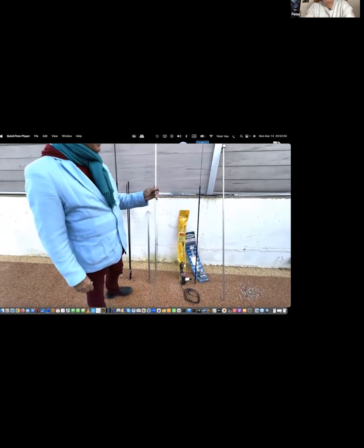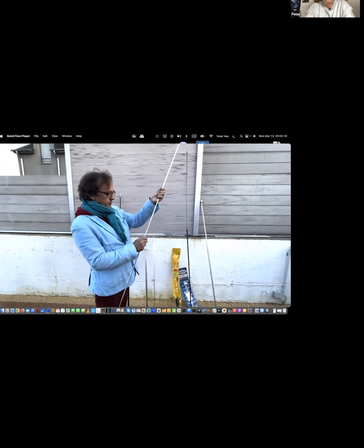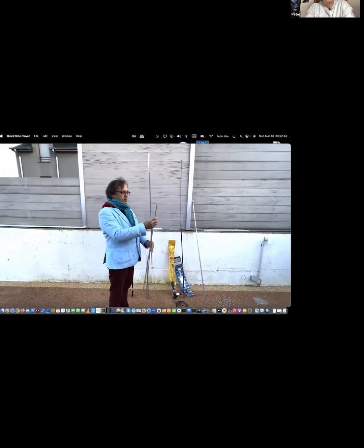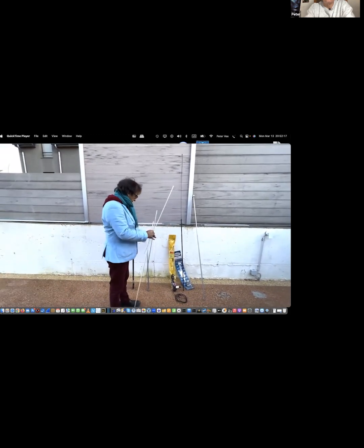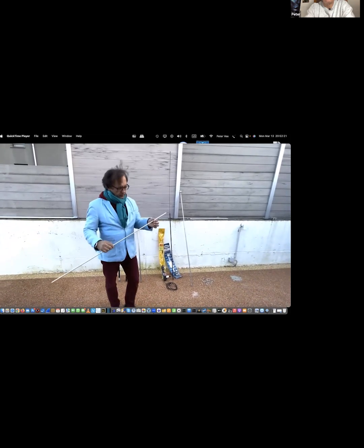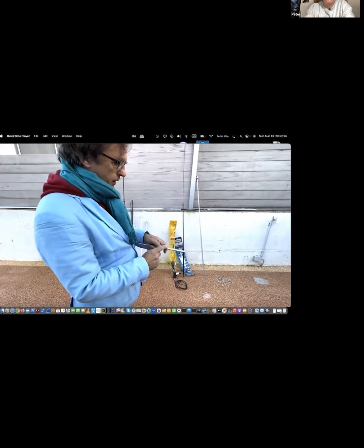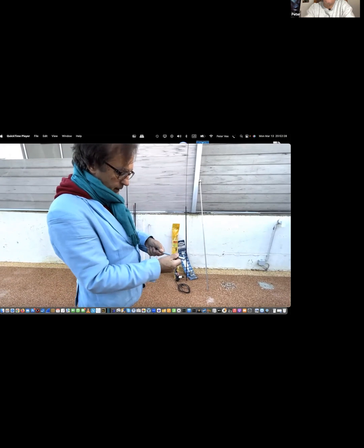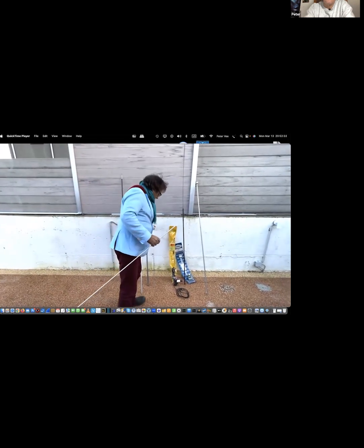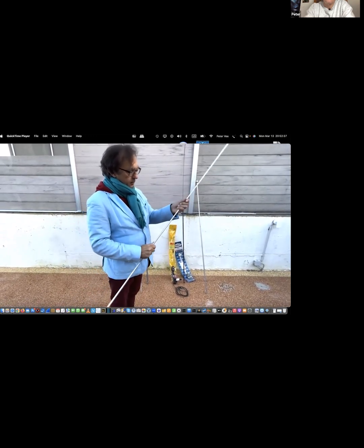There are antennas you can build yourself. For example, I built this myself with parts you can just get in any hardware store. I'll show you how it's done. You basically have rods. This is a thin rod with a bigger rod. And what you need to do is hammer with a knife edge onto the rod to actually attach them together. And because this is bigger than the other one, you can then fit the next piece, making different lengths for the antenna you want.